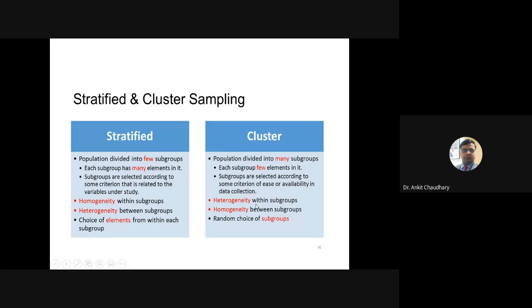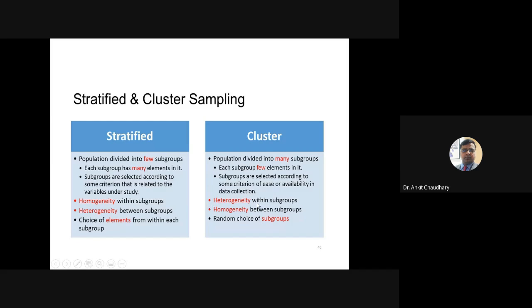In cluster, this is not the case. In cluster, we take one cluster, let's say 2 full-time, 1 part-time. We made one group, one cluster, of 3 employees: 2 full-time, 1 part-time. Then I made another cluster, 2 full-time, 1 part-time. So if you choose 5 clusters, you would have 2 full-time, 1 part-time, times 5. So a total of 10 full-time and 5 part-time. So it depends on how you make the cluster.